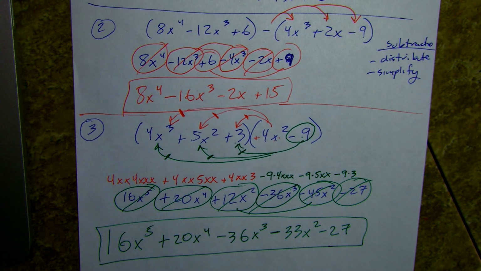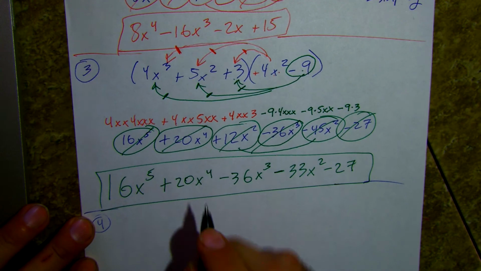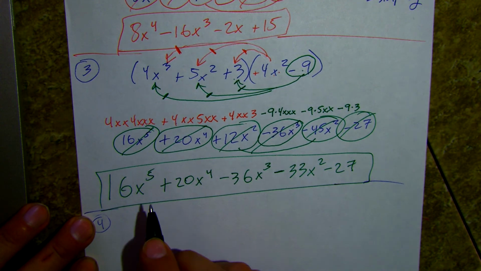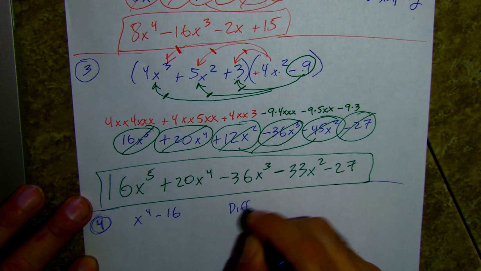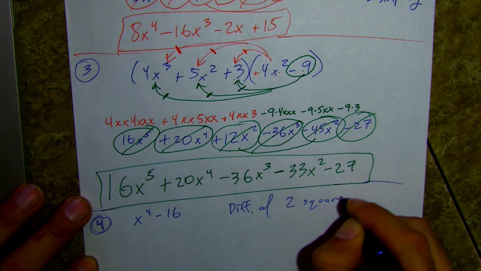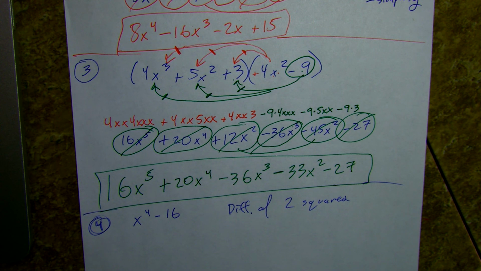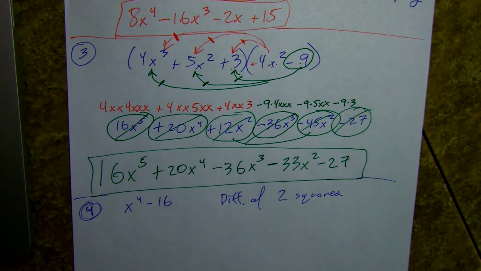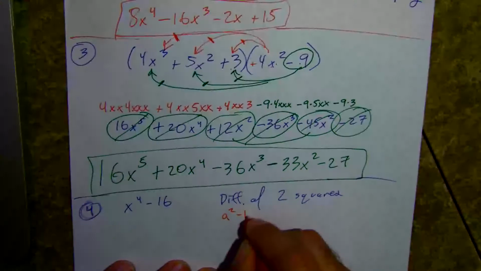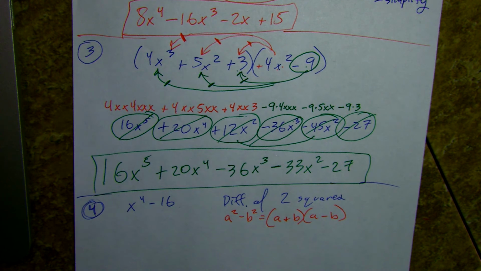All right. Now we'll get into some other stuff here. Number 4. Let's see, which expression represents the factored form of x to the 4th minus 16? Okay. So this is the difference of two squares. That's the only polynomial identity I'm going to really grade you on, test you on. The difference of two squares, we have to have two perfect squares to start. So let's see, x to the 4th power. Yeah, I could take the square root and get something. 16, I could take the square root of 16 and get something. And what we're doing is we're setting up to use this identity. A squared minus b squared is going to be equal to a plus b and a minus b. If we could figure out what a is, then we just plug it in and we're done.